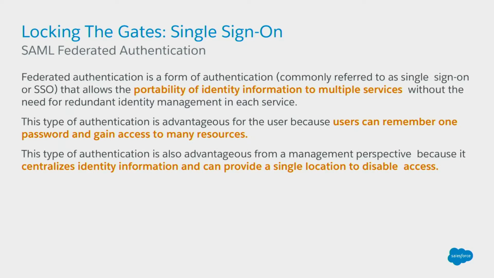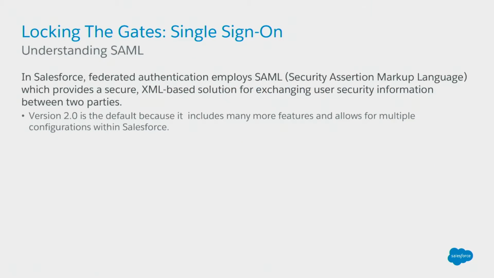SAML-federated authentication is very useful because the employees or users of the org don't need to remember passwords for their org. If they're remembering the password for one system that you trust inside your company, which is the identity broker system, they can log into that system and they will be automatically logged into Salesforce. And what happens on the back end is the SAML assertions. So the Salesforce org and your trusted identity provider talk to each other using the SAML assertions.